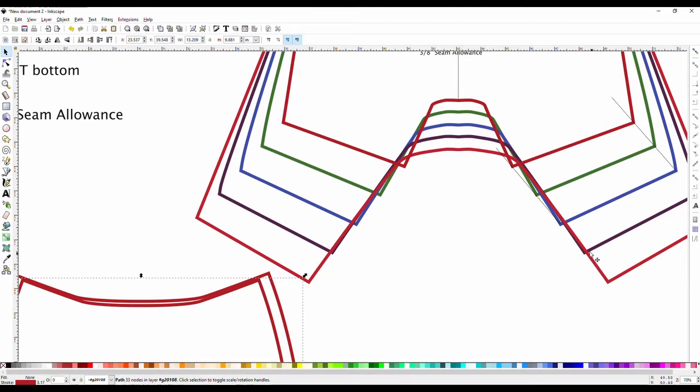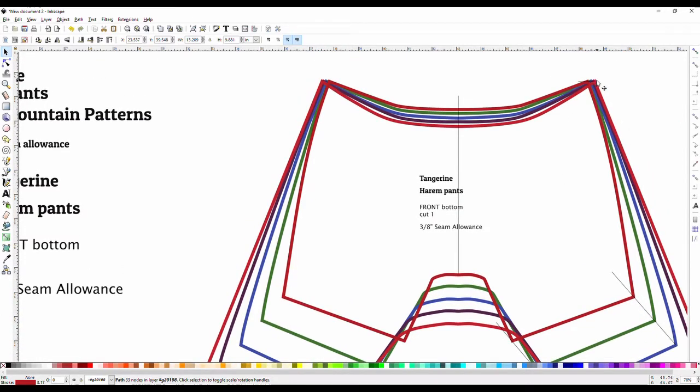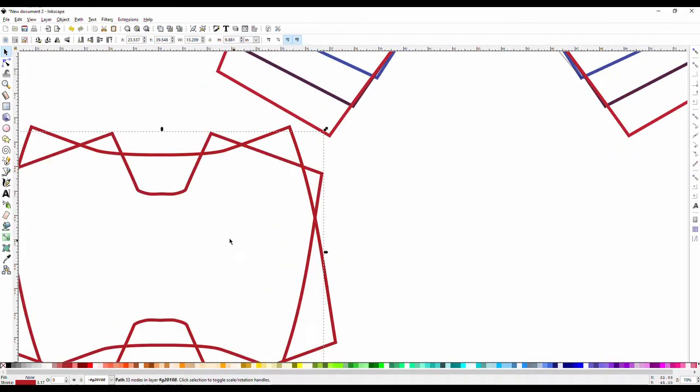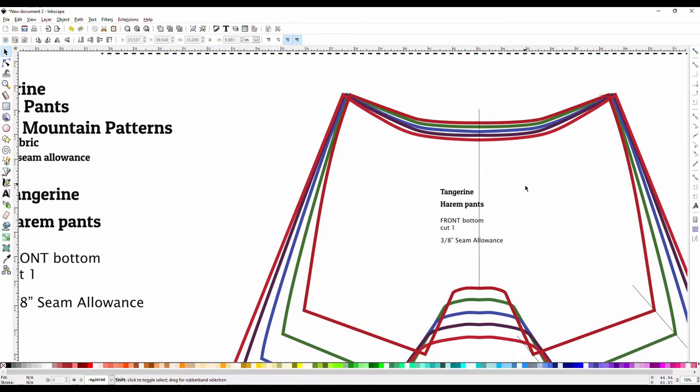It's much bigger here than it is here. Similarly, this distance from here to here is so much larger than the waist difference or the top part of the waist, so the waist corner and the top. You're going to get all kinds of messed up dimensions. Let me delete all that. You don't need any of that. Doesn't matter. All right.